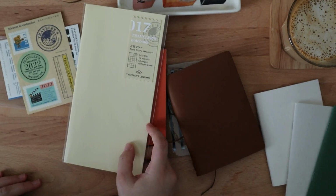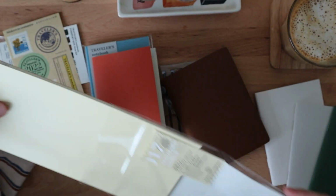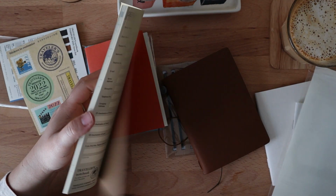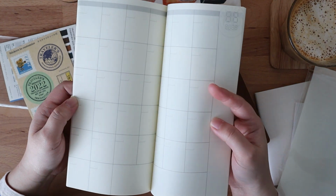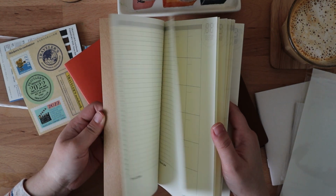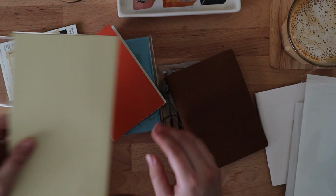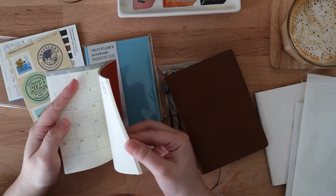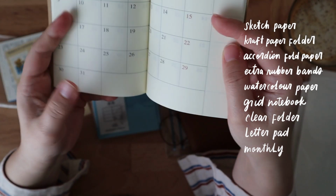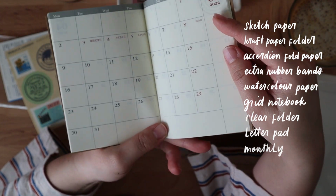Before that, I purchased the monthly for the regular size, which is this one right here. This was before I found this for $2. I personally prefer this size for the monthly. This is the undated one, so you can start it whenever. I prefer this only because there's more space for me to write on compared to this one right here. But for the purpose of just bringing it with me and jotting down quickly appointments and whatnot, I think this is just the perfect size.